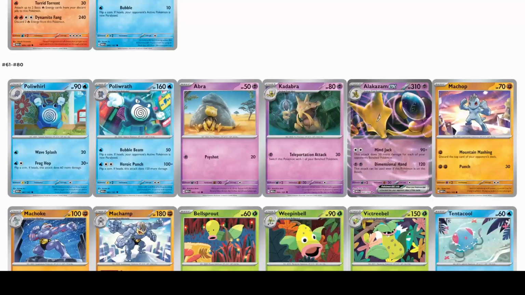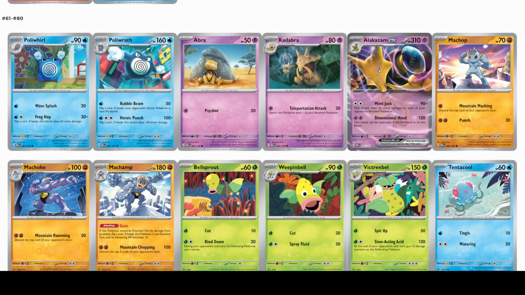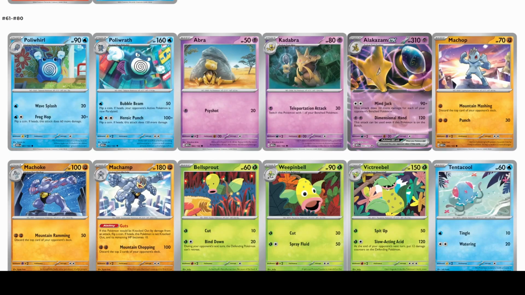I know people are excited about the Alakazam EX because it allows you to attack from the bench. So, Dimensional Hand, this attack can be used even if this Pokemon is on the bench. And it does 120 for 2 Psychic Energy. And yeah, that's pretty wild. I can't wait to see how people are using it. I know it's probably already a lot of fun for many.